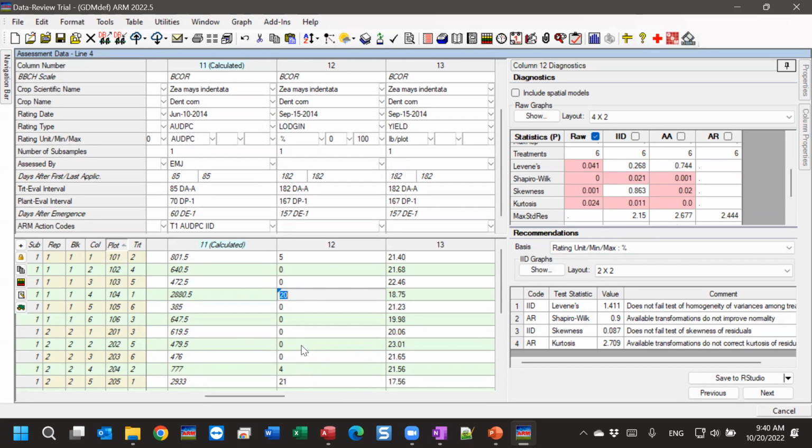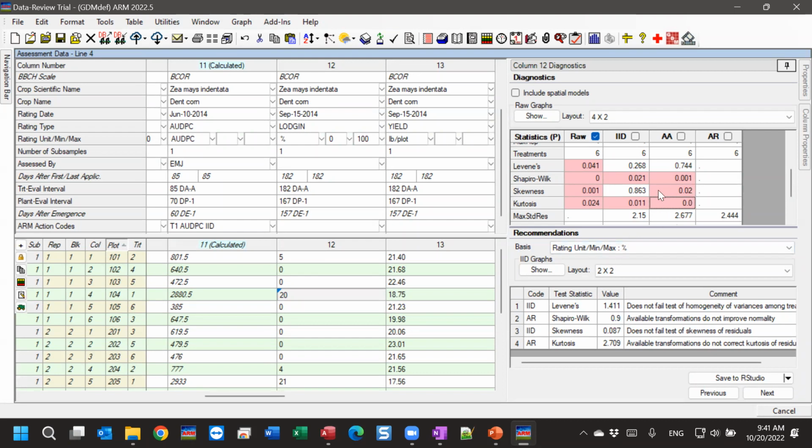We can imagine that the distribution is not going to succeed at being normal. And sure enough, right now it knows it's a percent. So we have the arcsine square root percent as our proposed data transformation. However, we still don't fix the issue. We still can't make it bell-shaped. So the Shapiro-Wilks, the skewness, and the kurtosis are all failing.